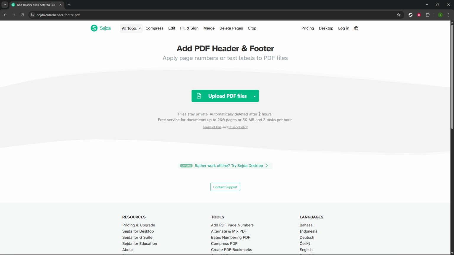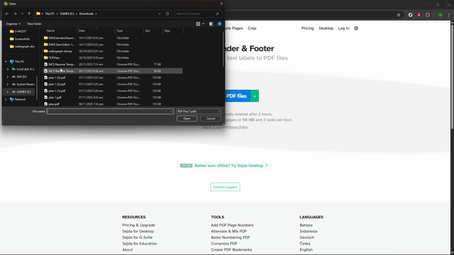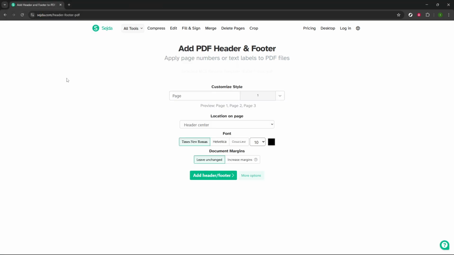Next, click the button to upload a file and select your PDF from your computer. You can choose a single document or the version you want to finalize. Large files may take a few moments to process, so give it a second to load. If drag and drop is available in your browser, that works too. Just make sure you're uploading the correct, latest version of your document.